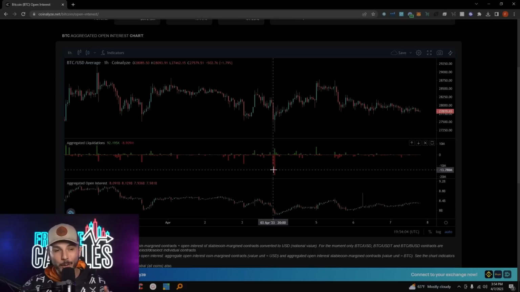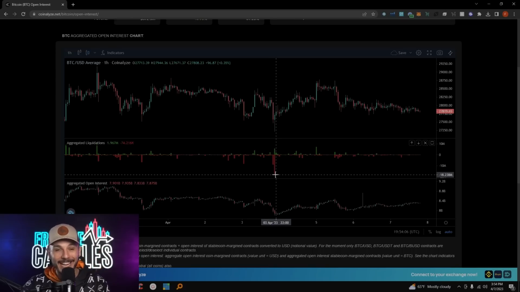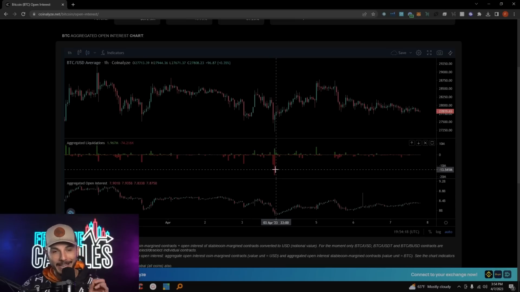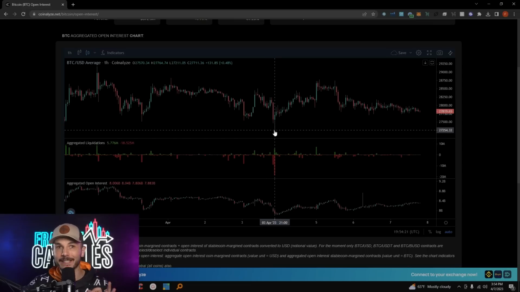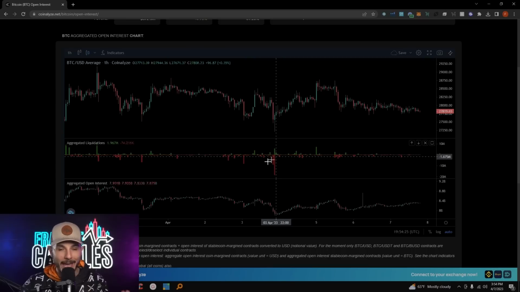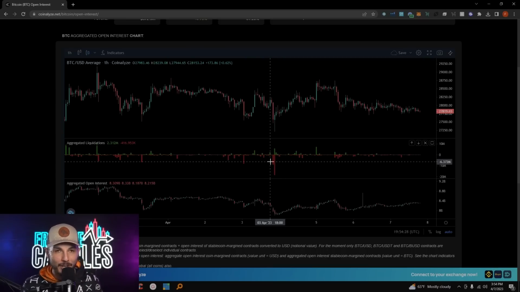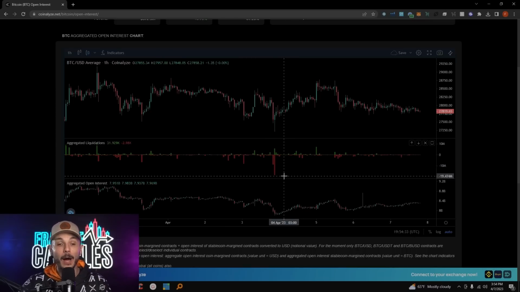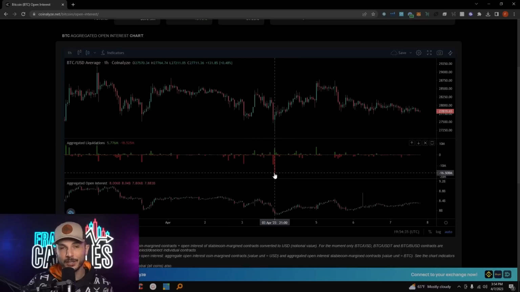You can see on this candle here, we had 8 million longs liquidated, and then on this candle down here, we had 18 million longs liquidated. And a lot of times when you see big liquidation numbers like this, it does mark a bottom in the market. Now, this is oftentimes how you can catch the absolute bottom of moves. Now, there are some specific strategies you want to use. You don't just want to long every time you see a big liquidation candle, but using this along with other indicators that we'll get into in the near future, you could actually wind up sniping the absolute bottom of moves.